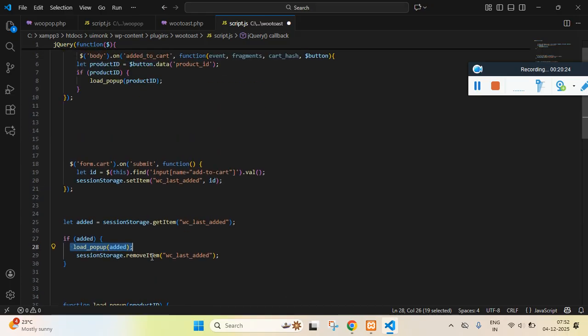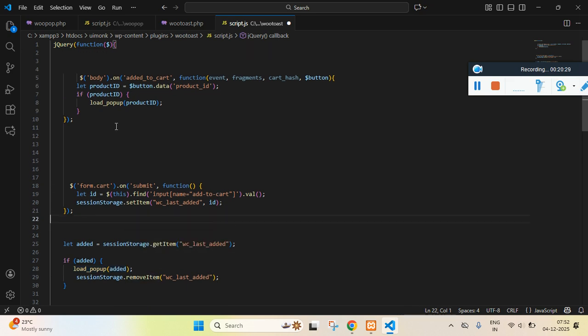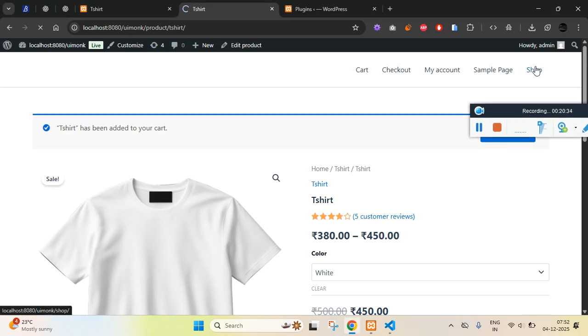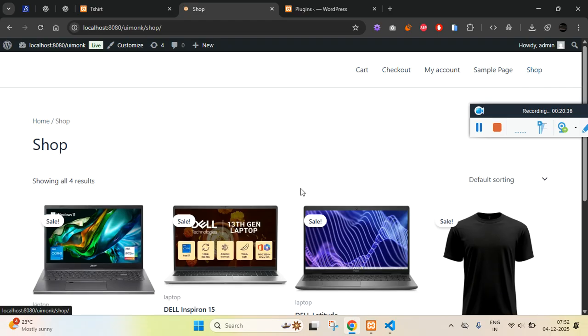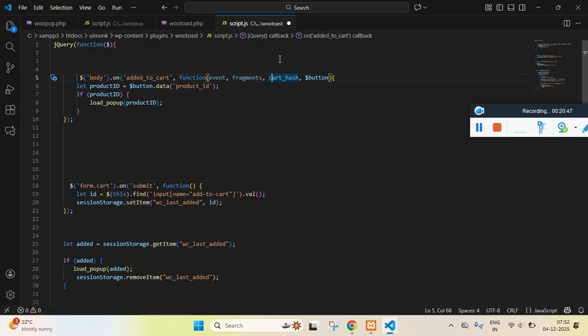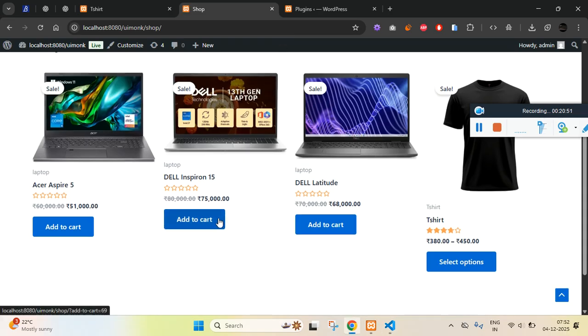Once the Ajax manipulation is done, you'll find the small tooltip or small toast at the bottom. So that's how we know whether you are in the shop page, the upsell, or the home page. Our code works fine with just one line with the help of the jQuery trigger. Now you'll find in the bottom, I think I have not saved it, that's the reason it didn't show up. If I save it and refresh it again, even though I'm not writing the code for the single product page, you will find this add to cart button tooltip shows up.